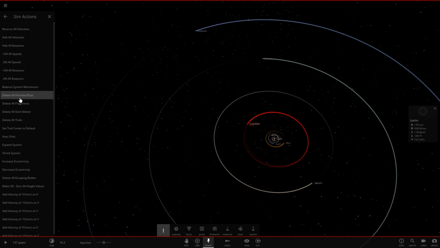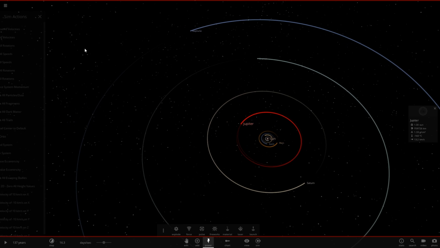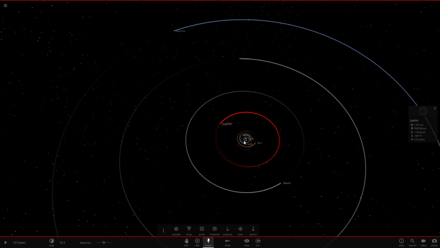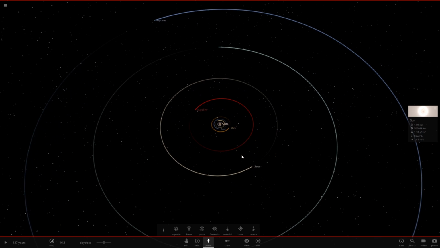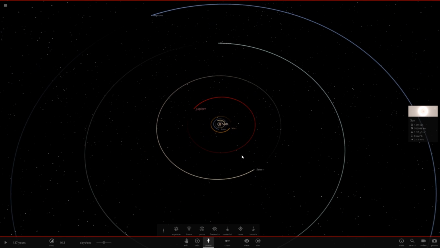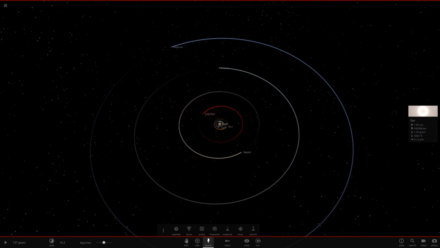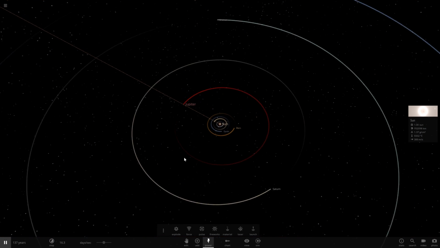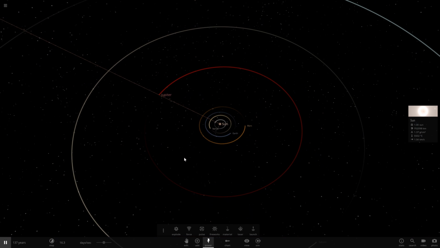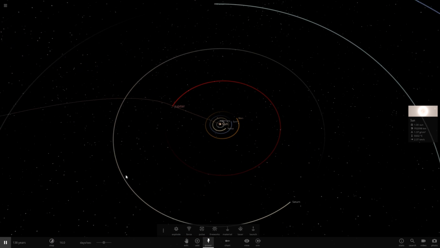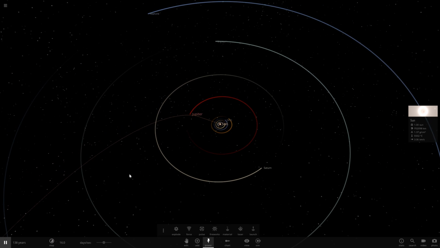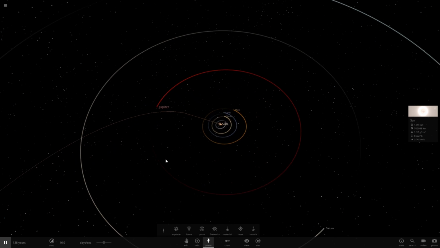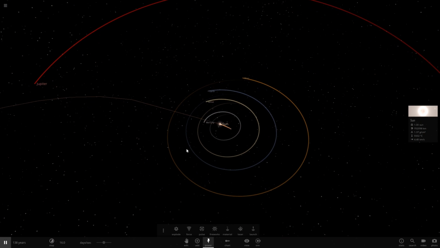Let's go ahead and delete these small asteroids here for the sake of performance. I think what we'll focus on object-wise is the sun as the main object. So let's go ahead and hit play. Okay, things are seeming stable so far. It is currently 16 days per second. Oh, and things are happening.